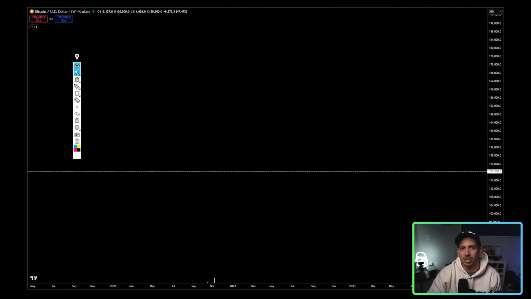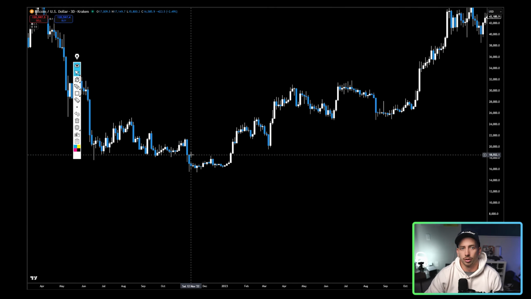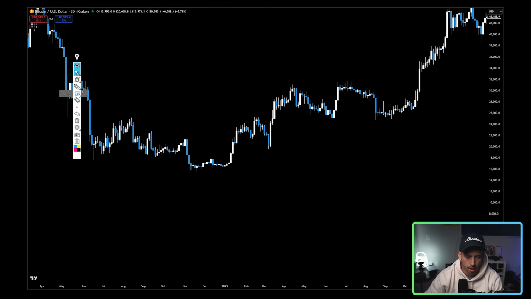So let's actually look at some examples in the real chart here. This is a perfect example of a bullish breaker, which is a failed bearish order block. Here on Bitcoin, you have an up candle before a down move that breaks market structure to the downside. You have a big expansive move. So by all accounts, this is a bearish order block. When price comes up, initially you would expect price to reject here, form a lower high, continue the downtrend because this is a bearish order block. But you can see here, price breaks through this candle quite impulsively and then uses it as support. This bearish order block has now become a bullish breaker.